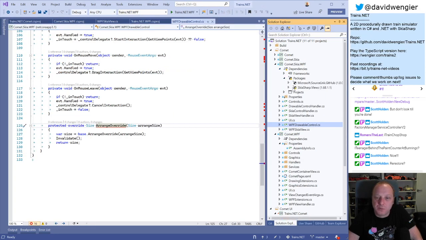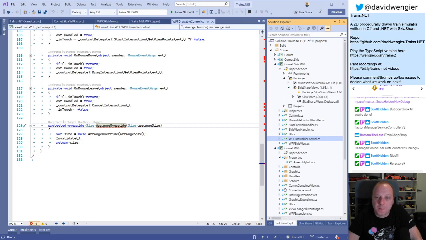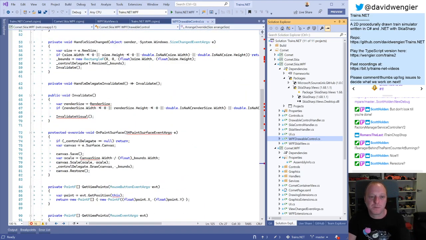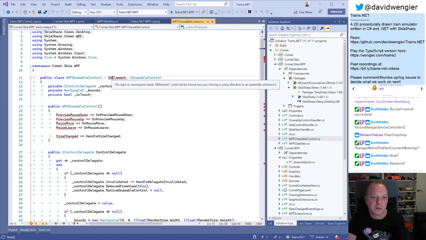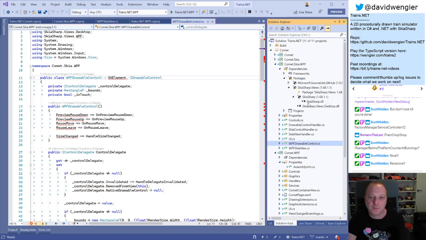SkiaSharp.Views is this one. I wonder if this is a legitimate complaint. It seems weird though. Why that would... The DLL is there.